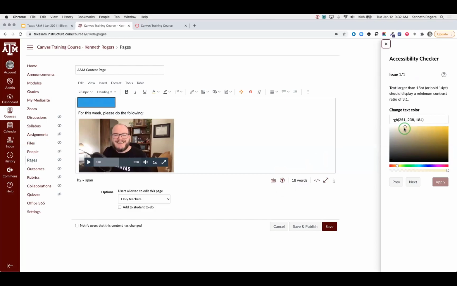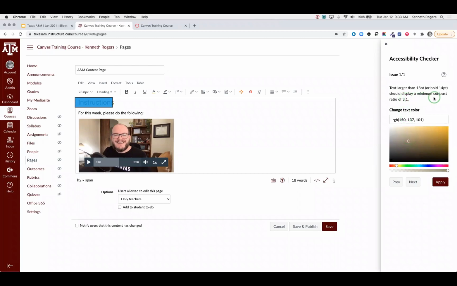I don't have to get out of the accessibility checker and then change the text color, run it again, right? I can change this within the checker itself. So I can just click, hold, and drag. And notice right here, watch the apply button. I don't get the apply button. Notice, see it kind of flash. I don't get the apply button until I achieve the appropriate contrast.